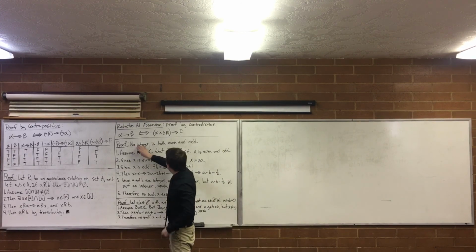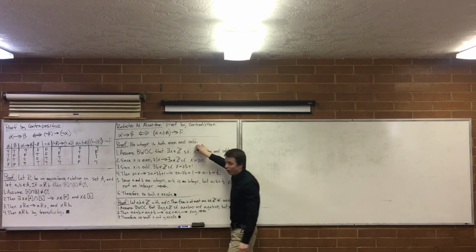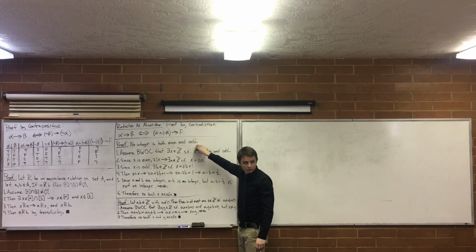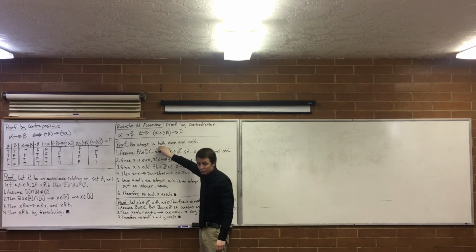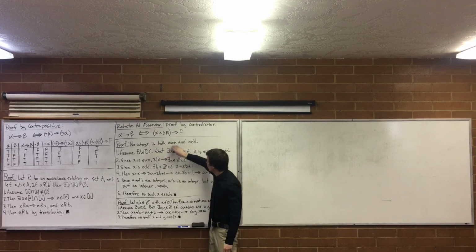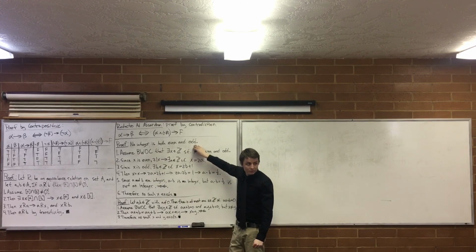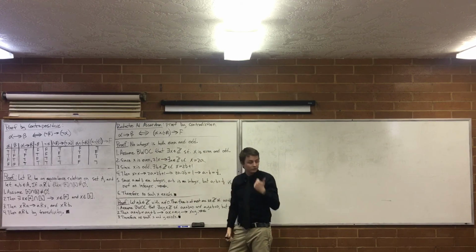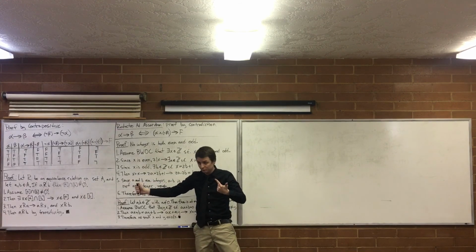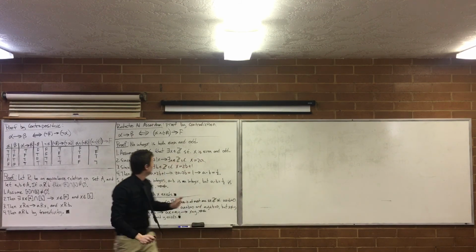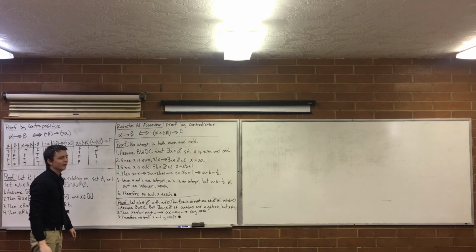So let's see a proof by contradiction. We're going to prove that no integer is both even and odd. The way that we show this is we're going to show that it's impossible for an integer to be both even and odd. So we assume that there's an integer that's both even and odd and show that that's impossible. It leads to something absurd. What's BWOC? By way of contradiction.